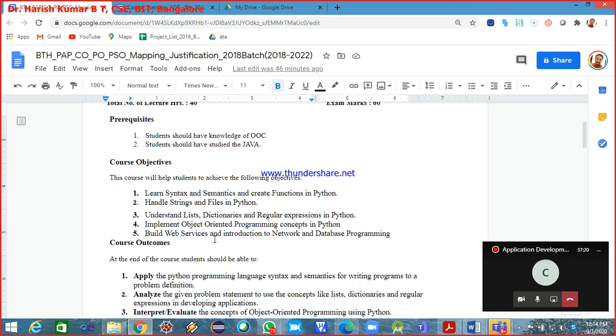The 3 pages of code you have written in C to implement the same problem statement will reduce to 5 to 6 lines in Python. That is the beauty of Python, and so you'll understand how to do object-oriented programming in Python. And the next course learning objective is to build web services and an introduction to network and database programming.